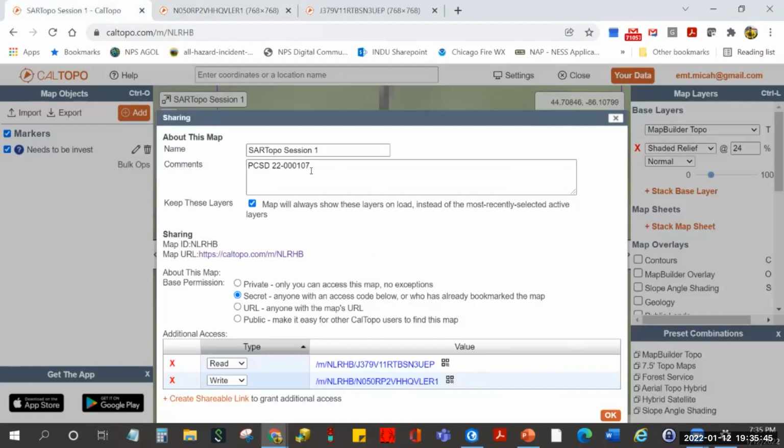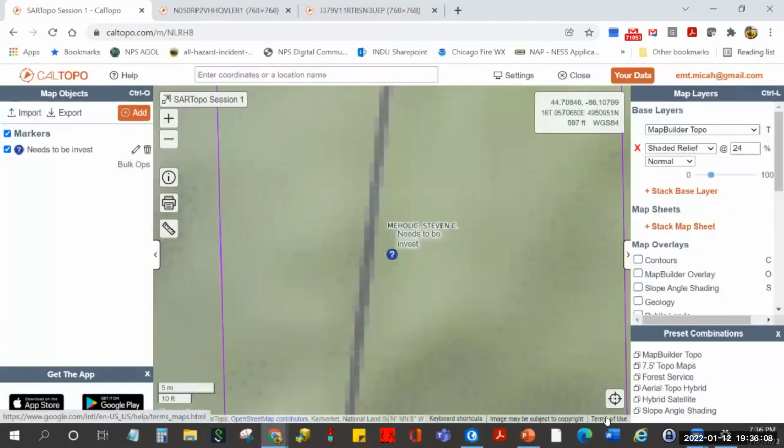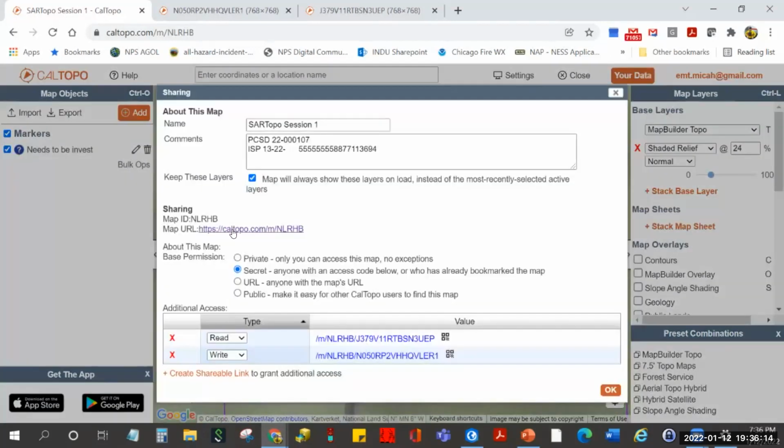Let's see. So if I need to, I can change my comments. Maybe the county cop or state police shows up. Great, just what I want. It's going to be, you know, District 13, 22. Lots of numbers. I don't know how they do the case number, whatever. Okay, I can add that to it. So everybody's got their case number on the thing. So that was there under details/sharing.